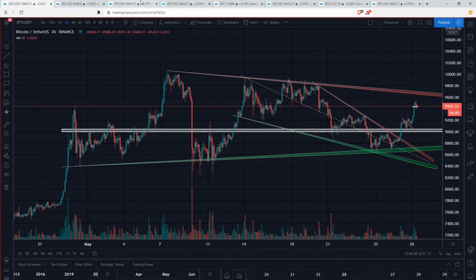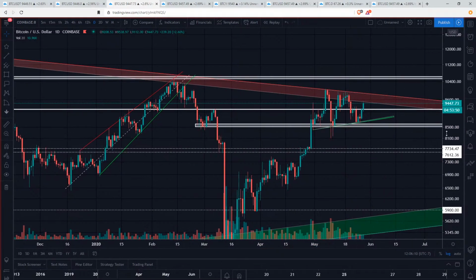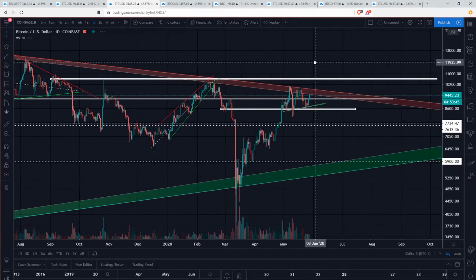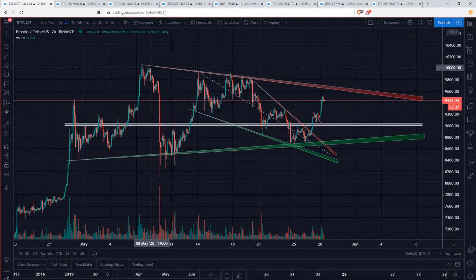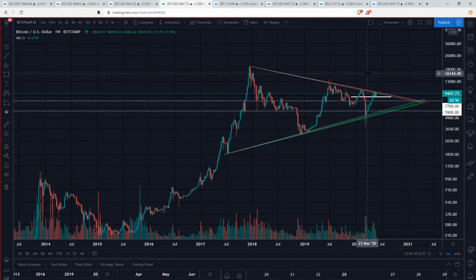And let's look at the larger time frames just to get a good analysis of what we're currently seeing within the markets on the larger time frame. So I'll just take this off. I'll take this off. And I think I'm going to keep it just like that. So if we zoom out here a little bit, we understand that we are in a macro symmetrical triangle pattern. So if we're looking at the 2-hour chart in that descending zone and the ascending zone squeezing towards an apex, that's also somewhat showing on the weekly chart, although obviously this is more macro, more valid, and we play it differently depending on the time frame that we are looking at.